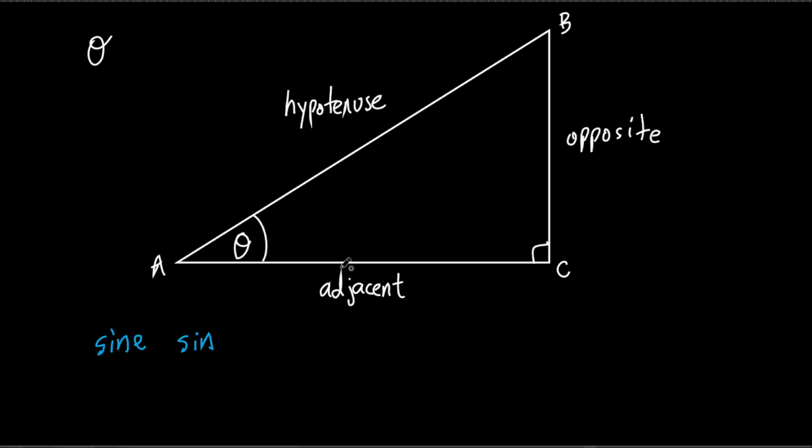There's another word. I'm going to give you the words first, and then we'll show you what the ratios are. The next one starts with a C. What's that word? Cosine. That's right. And what do you think we're going to shorten that to? COS, right. Now, some teachers may shorten it and say cos. I've heard people say that, but I always say cosine. I never shorten it. I just use the word cosine. It's really not that much longer to say, but there you go.